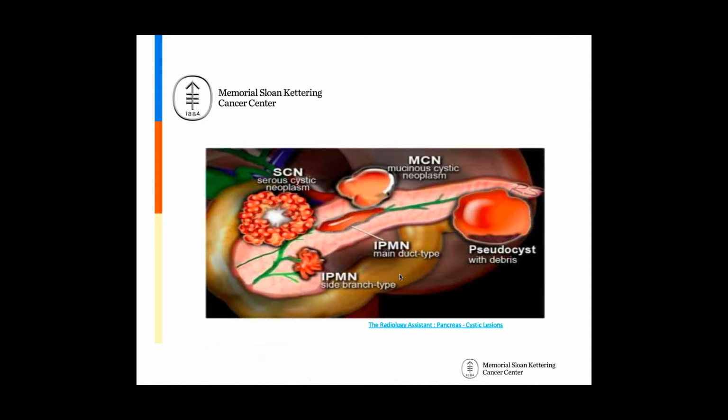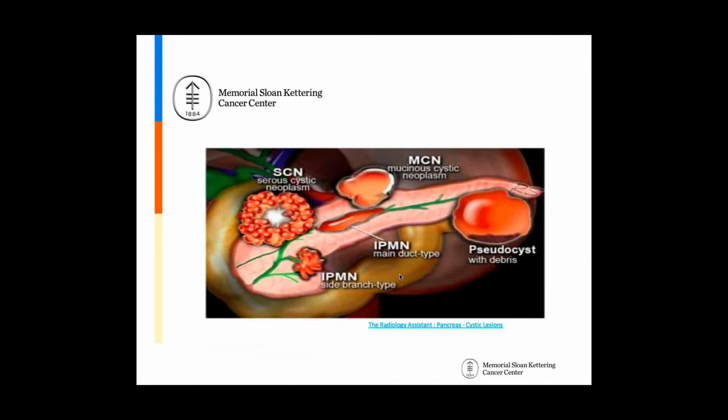So you have your serous cysts, which have that classic honeycomb appearance. They could be macrocystic, where they have one large component to them, or microcystic, where they have multiple tiny cysts kind of pushed together. The way I describe this to my patients is that it's like a clump of grapes in your pancreas. They can grow to be quite large. I have one patient I'm following whose serous cyst is about 10 centimeters, not causing any symptoms, been there for about 15 years. But we watch it because they can grow into the colon and cause a perforation or obstruction.